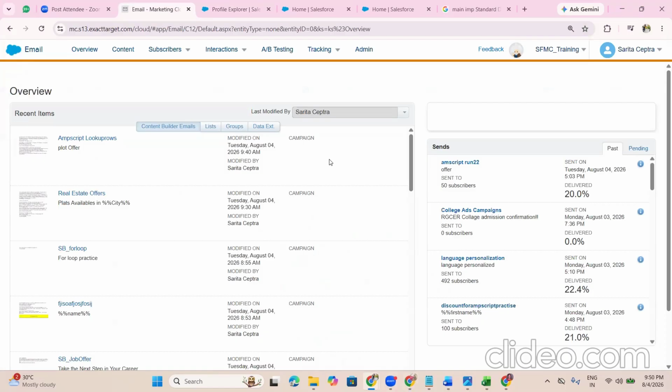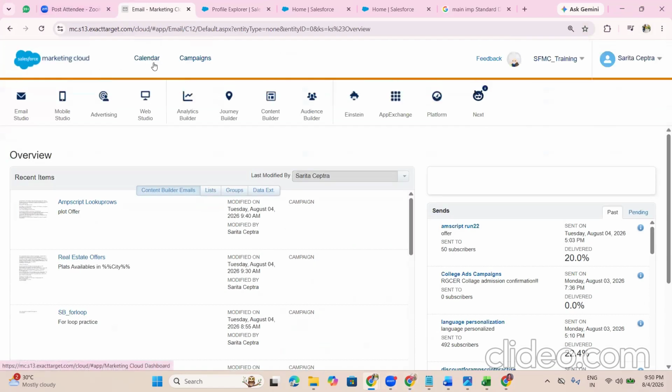Sorry, data lake object and data model object, right? Now I'm moving towards campaigns. ठीक है. So campaign is part of marketing cloud, right? अभी मैंने क्या बताया था आपको, डेटा क्लाउड, राइट? आई टोल्ड यू अबाउट द डेटा क्लाउड, राइट? दैट इज डीएमओ एंड डीएलओ. ठीक है. नाउ आई एम टेलिंग यू अबाउट द कैंपेन्स.